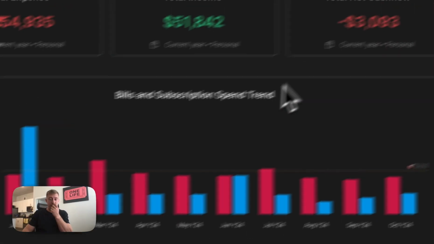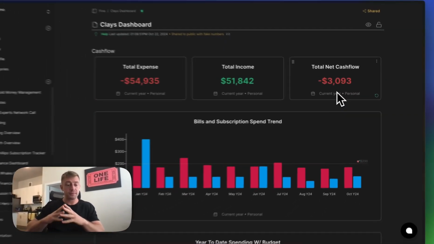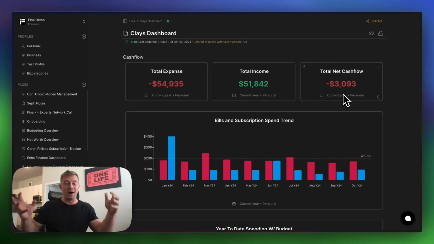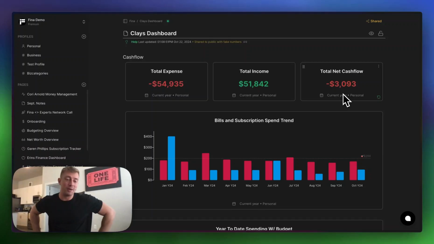They can save this, and then very easily they can share this link with other people, and others can actually adopt the exact same way that they're tracking their finances. So in just a few seconds, you're able to share your methodology with someone else, and they can track the same way. That allows people to hold each other accountable and do a bunch of other really cool stuff.